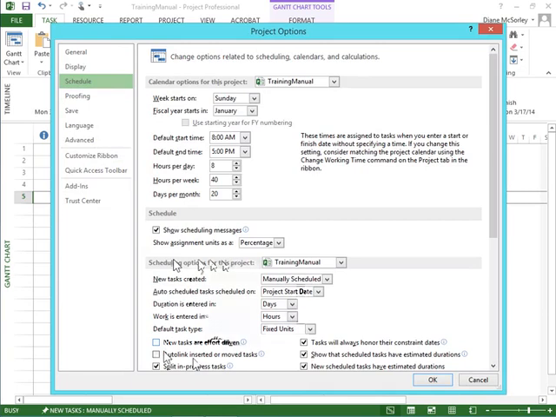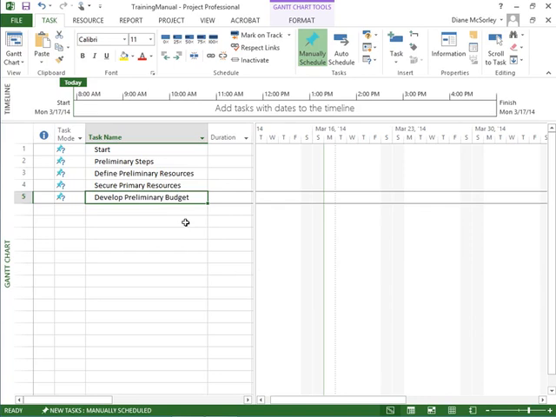By checking that box, if the plan is already built and the tasks are linked, we'll learn about that in an upcoming lesson, a new task that's inserted in between existing tasks will automatically pop in between them, and be linked to the task above and the task below. This makes life much easier. So you definitely want to check that out. Auto link inserted or moved tasks. Check the box, click OK, and now I know as I continue to work the plan, if I forget a task and I insert it, not a big deal. It'll pop in between and it'll automatically connect to the task above and the task below.